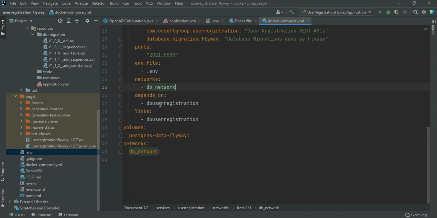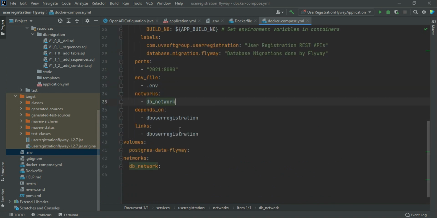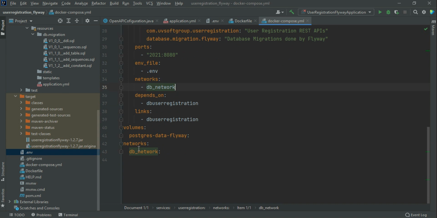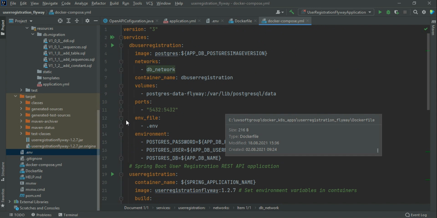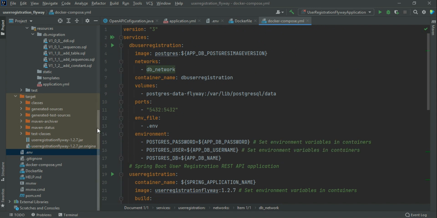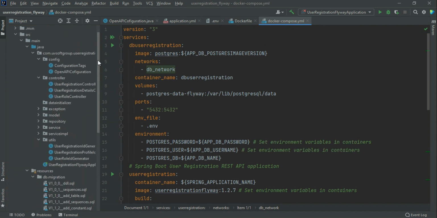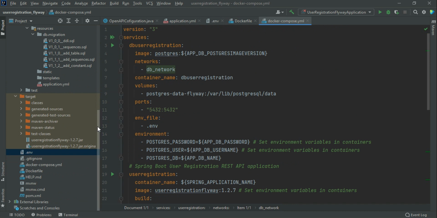It depends on the user registration information, and then user registration profiles, and so on and so forth. Then you can see the user registration Flyway, the volumes definition, the user registration networks, and then all the networks are done.